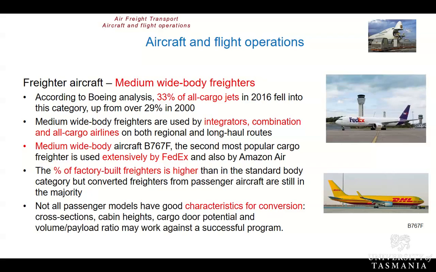Of course, it's worth remembering that not all passenger aircraft make it into the conversion market. Not all of them are suitable to be a freighter aircraft. So that could have something to do with the cabin height, whether there's potential to put in a cargo side door, and also what you're going to end up with in terms of payload and volume could be working against that passenger aircraft then going on to becoming a converted freighter.